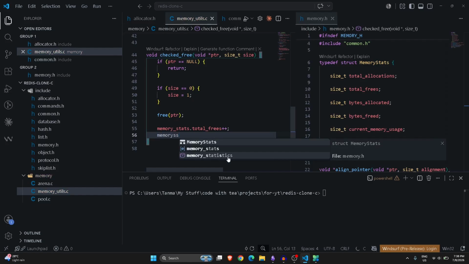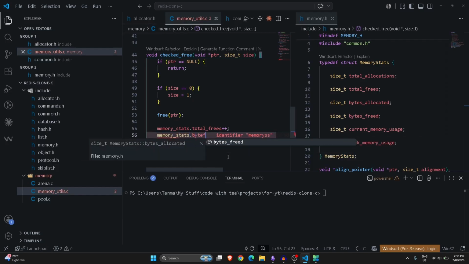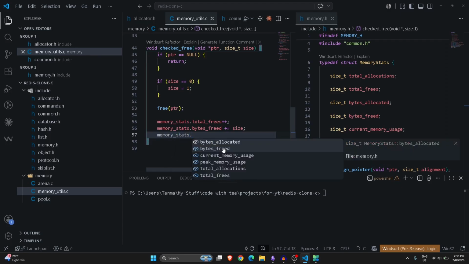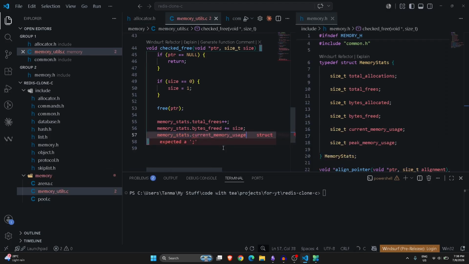Memory stats dot bytes freed will be plus equal to size, and yeah, that's all. Current memory usage will also decrease. Yeah, and there is one more thing, memory stats dot current memory usage minus equal to size. Okay, so not like this, minus equal to size. Okay, now this is done.